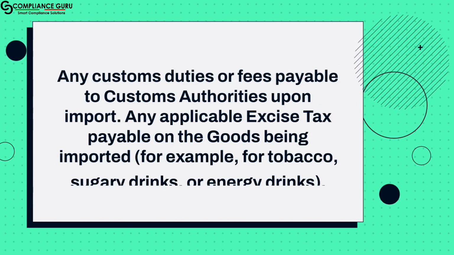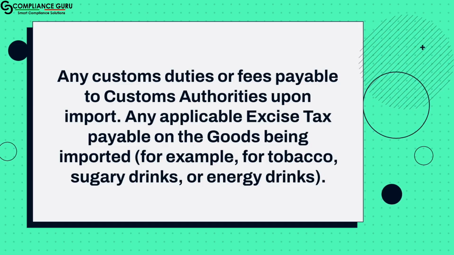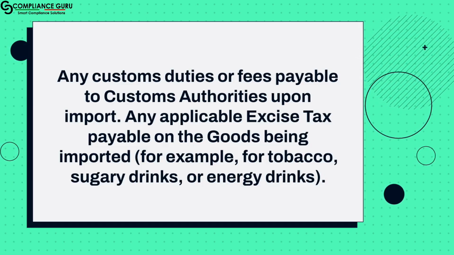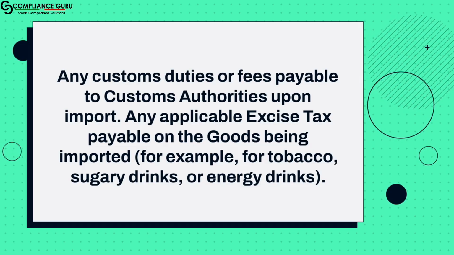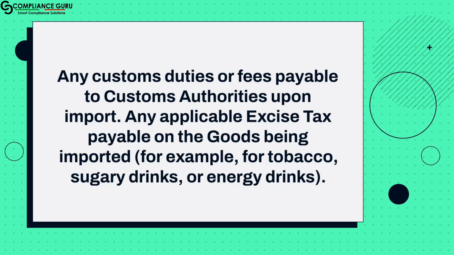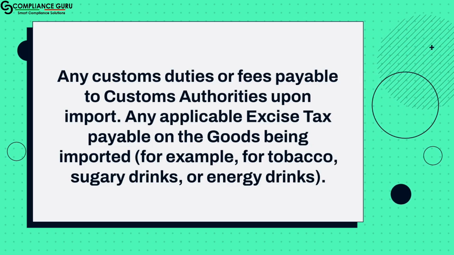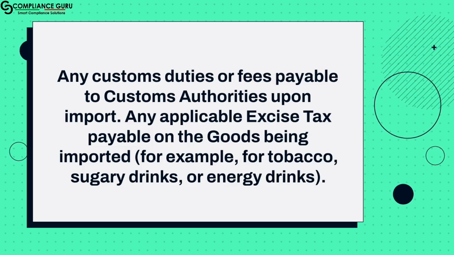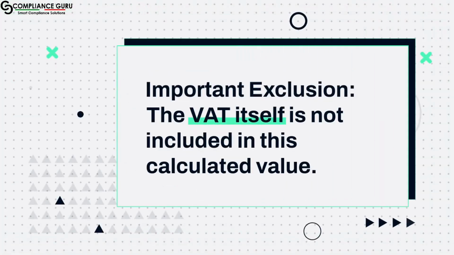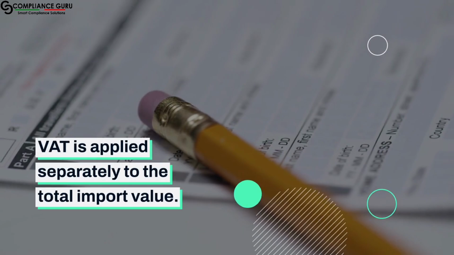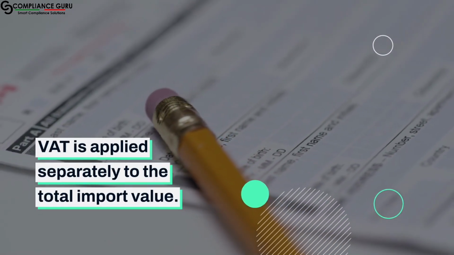any customs duties or fees payable to customs authorities upon import, any applicable excise tax payable on the goods being imported, for example, for tobacco, sugary drinks, or energy drinks. Important exclusion: the VAT itself is not included in this calculated value. VAT is applied separately to the total import value.